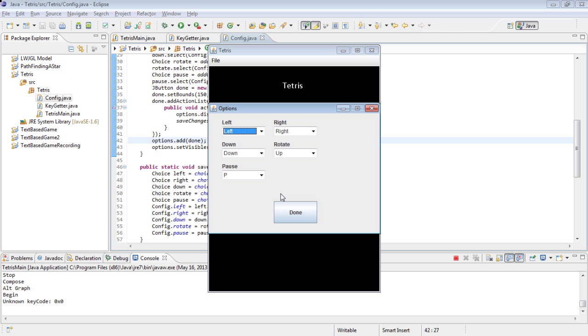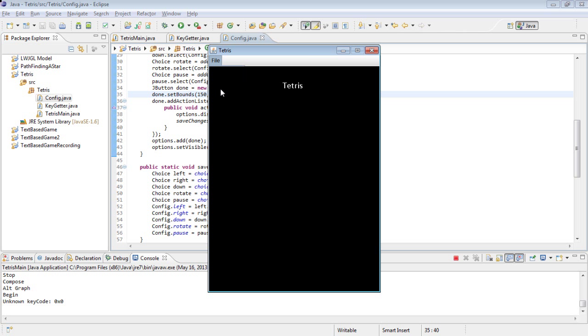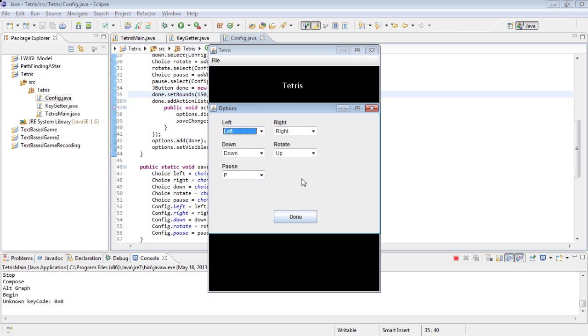Options, there's our button, too big. Just put this down to 220 and make it only 30. Okay, so options, all these, and then done.